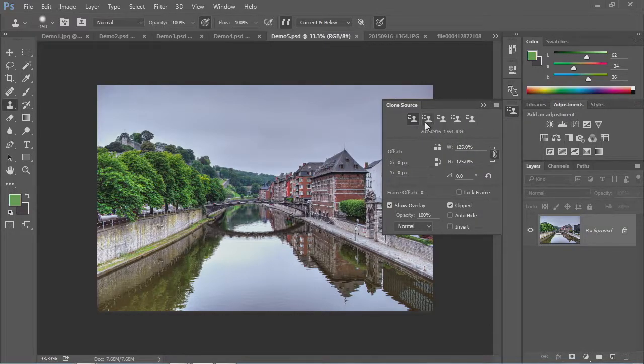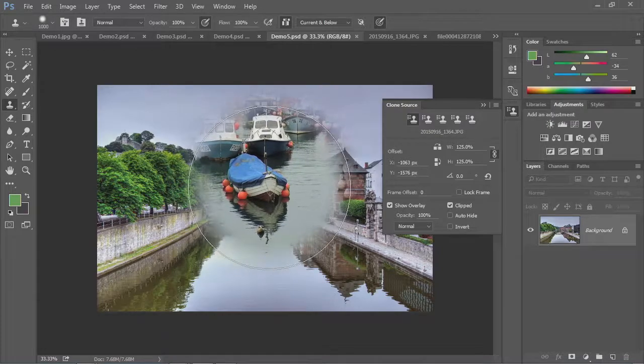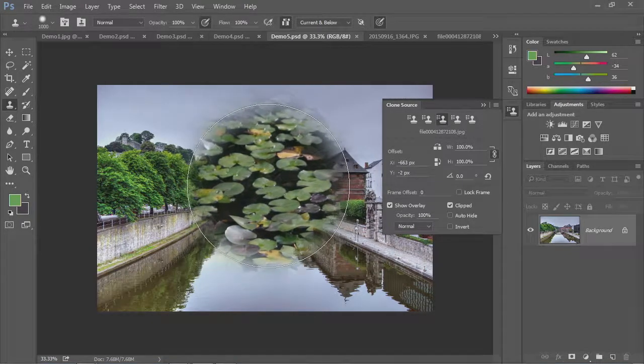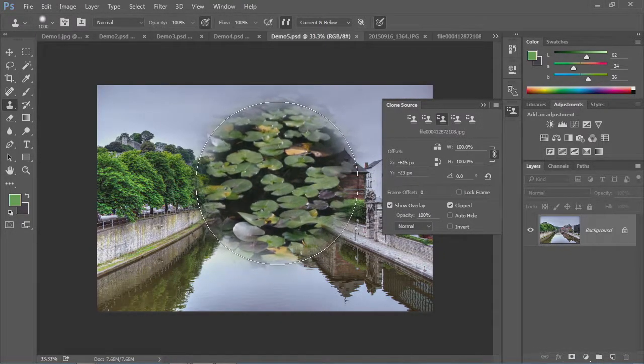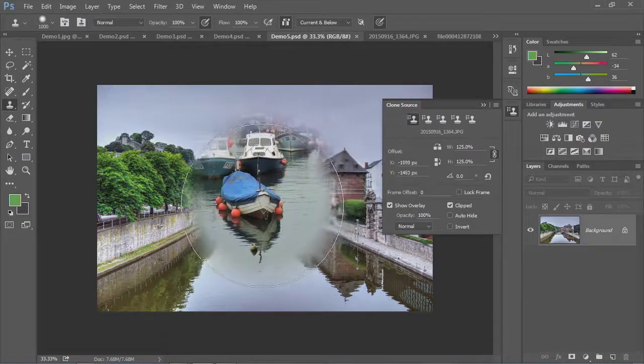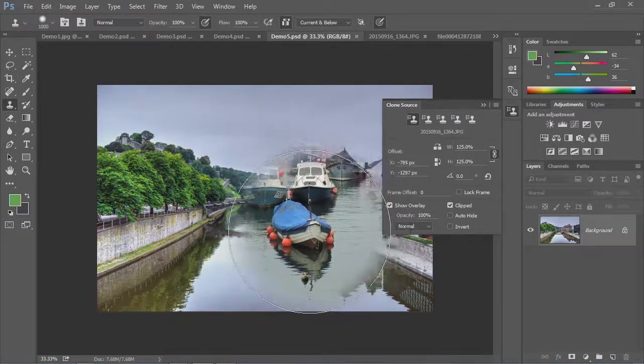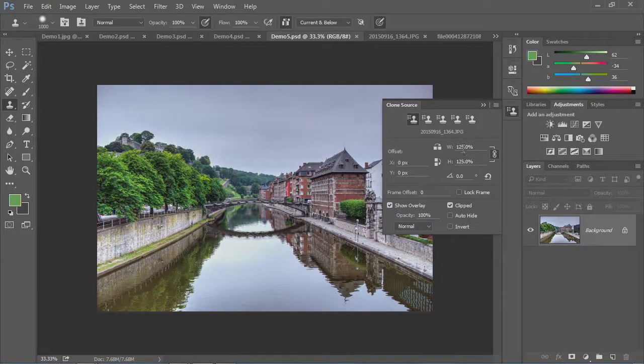And depending on which source I choose, I get different options. So my first source is the boat. Second source is the other boat. Third source, the little lily pads. Isn't that cool? Now, they are tremendously large compared. This would be like a big sailing ship here, but it's not. It should be a small boat. So that's just a matter of changing the sizing here.